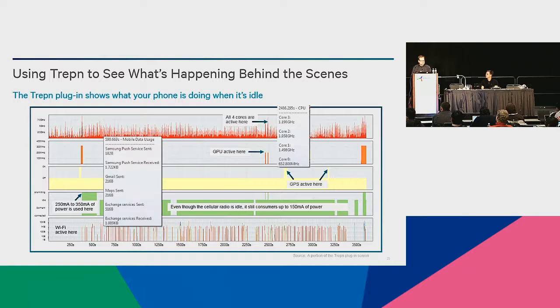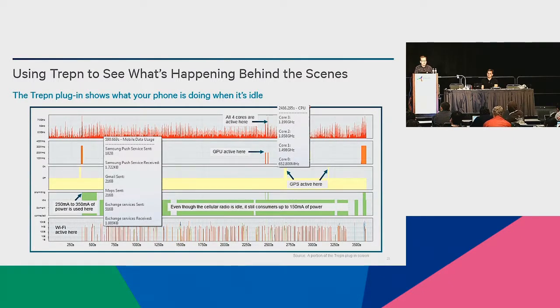And what I found was pretty interesting, and you can do this on your own. I found that there was a lot going on. This is the actual data that's being transmitted, and this is the cellular radio. So my phone is idle. There's nothing that I'm using it for. Yet the radio was in full power transmission here for, it looks like at the beginning, about 200 seconds.